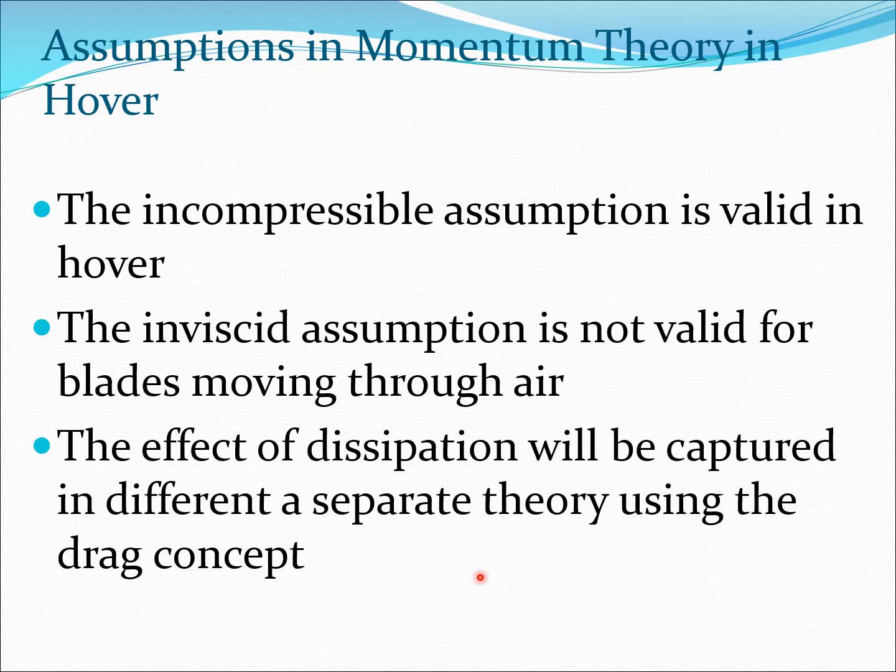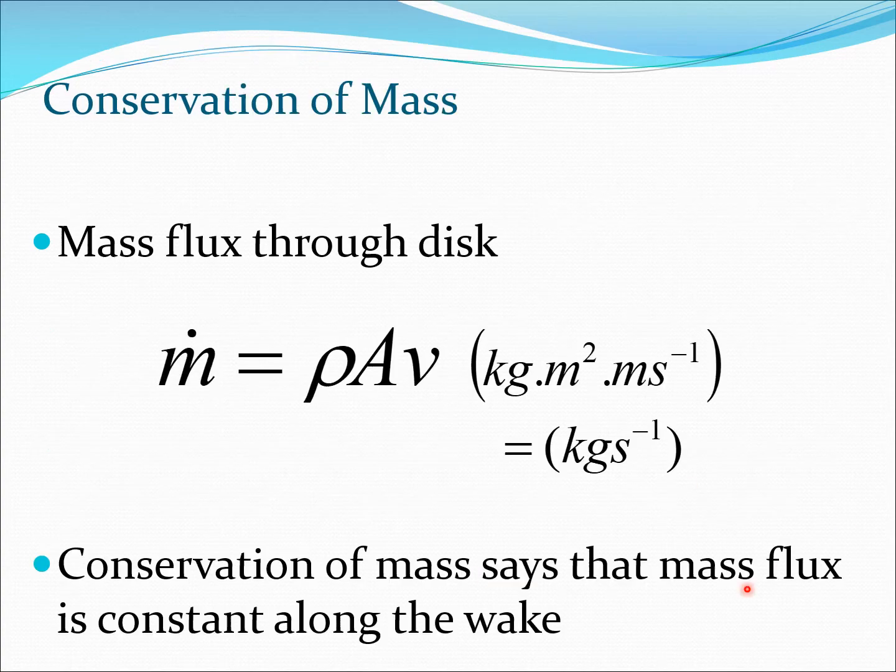Now we are going to look at this viscosity aspect and the drag aspect later using a separate theory beside the current momentum theory. The momentum theory is not going to give us the drag created due to the profile effects or due to the effect of the airfoil section and the friction of the air going across or on top of the airfoil section. So let's now start deriving the equation.